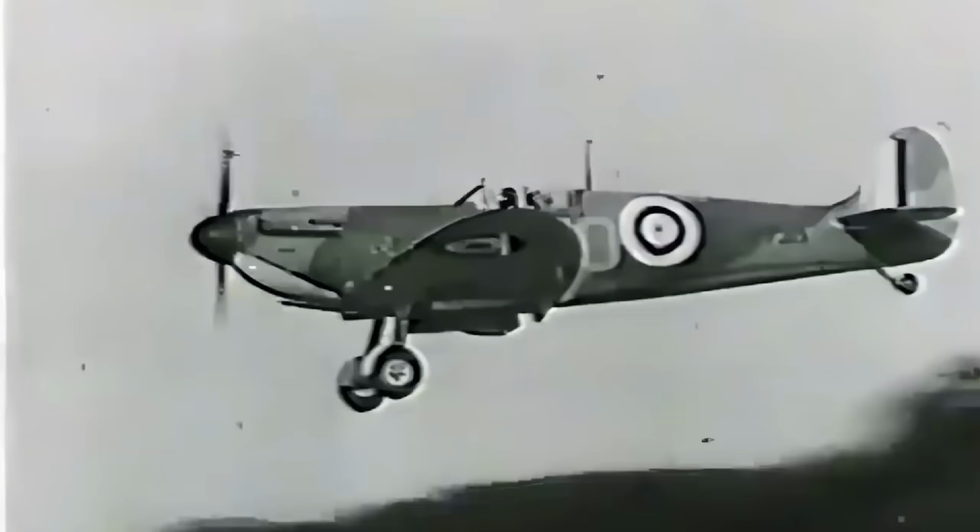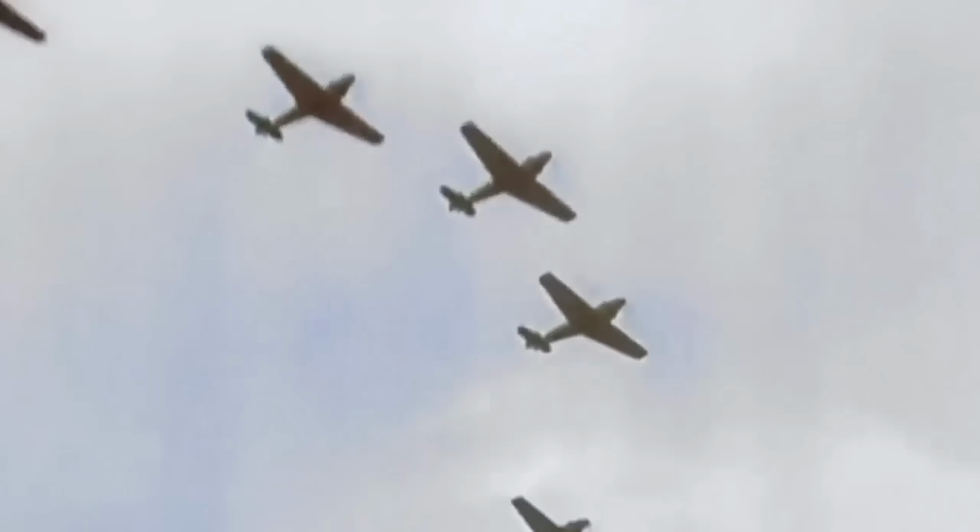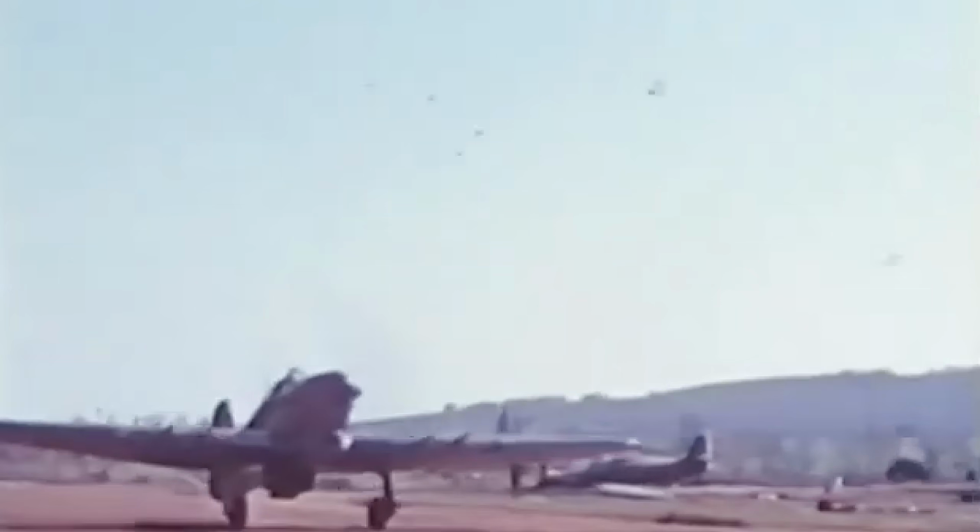At first, the British were hesitant to risk their newest and most advanced fighter in the chaos of early battles like the fall of France, so it was the older Hawker Hurricanes that went first. But when the Luftwaffe turned its full attention to Britain in the summer of 1940, there was no holding back anymore. The Spitfires would now be fully deployed, and they were about to prove themselves in one of the most legendary air campaigns in history.